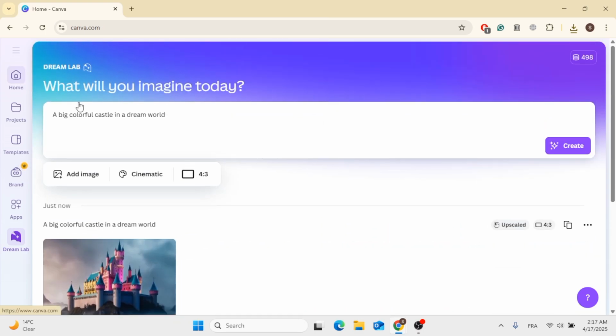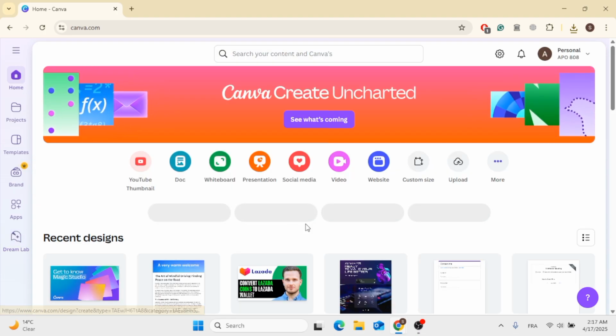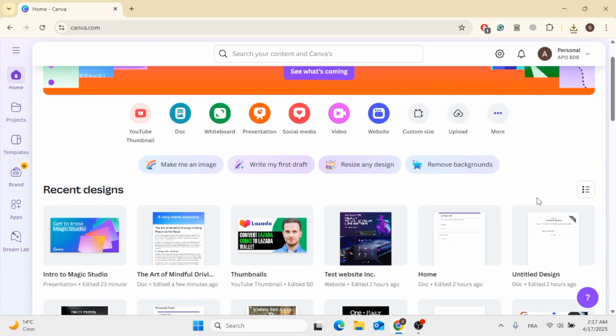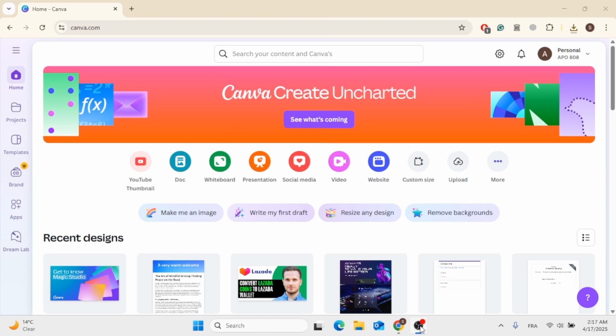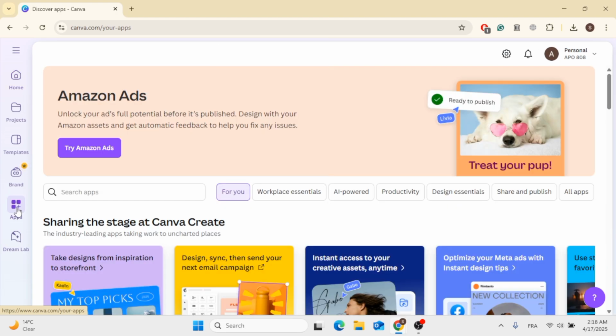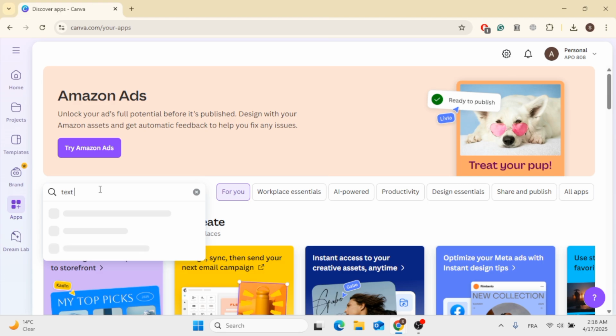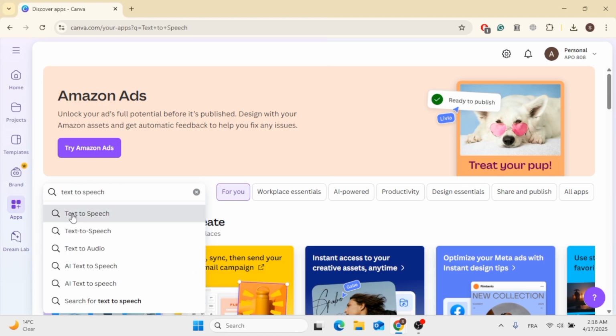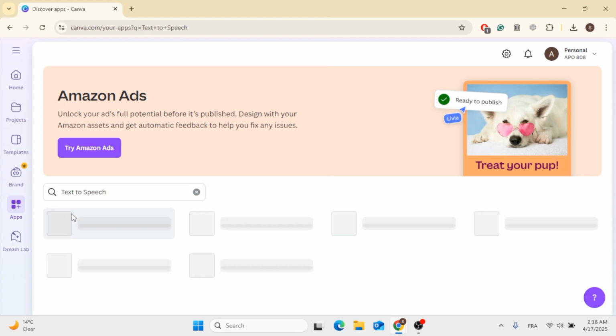There is another AI feature that has been created in the 2025 update, which is generating speech from text with AI. So by just typing the text, you can go ahead to the apps section and type in the search tab, text to speech, and click on the first option.